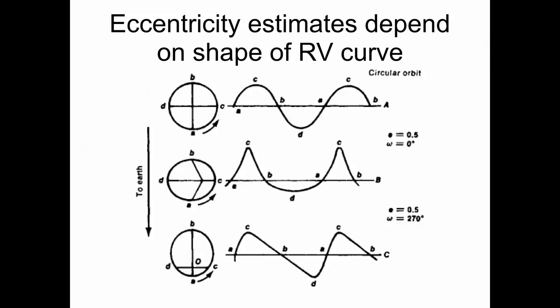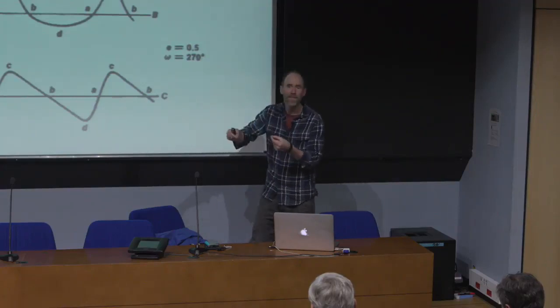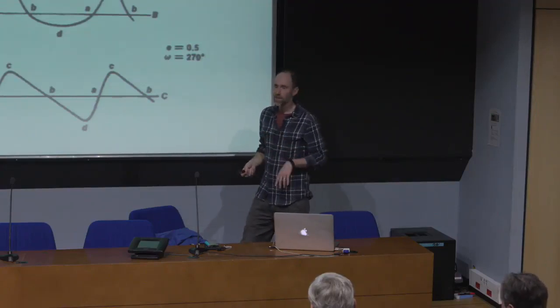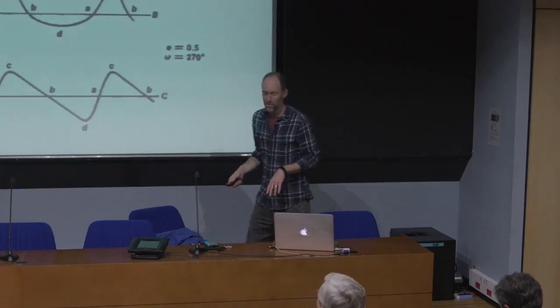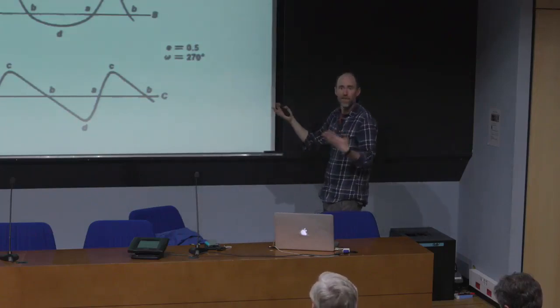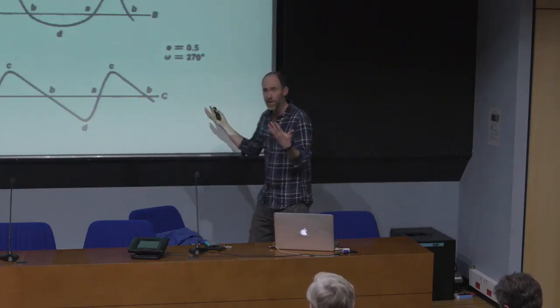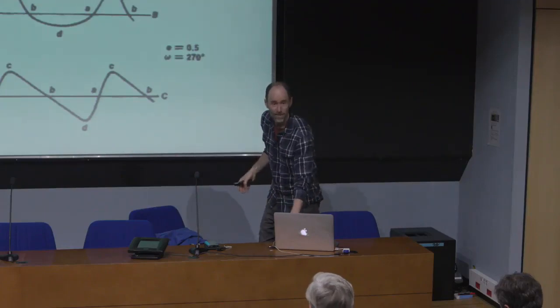For eccentric orbits, they can take different shapes depending on their alignment. These weird different shapes correspond to the same orbital eccentricity, but different alignment in terms of where the planet's basically accelerating relative to your line of sight. But that's another key piece of information that you try to get out of radial velocity measurements: the eccentricity, the shape of the orbit.